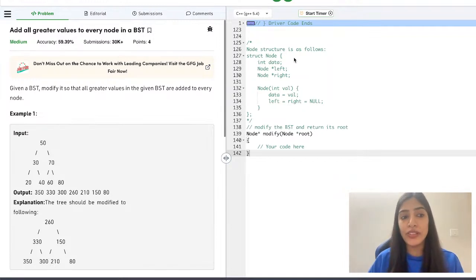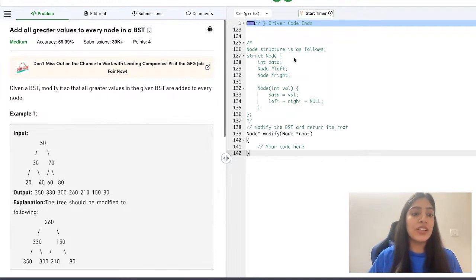So similarly, we go ahead with that. What are the nodes that are greater than 30? It is 40, 50, 60, 70, 80. So you add all of them to be 330. So for 20, you will be adding basically all the nodes other than 20 itself, and you will come to 350. So this is how you are actually modifying your BST. Over here also, what are the nodes that are greater than 1? All the other nodes basically. So you add 2, 4, 5, 7 and you will get 19. So that will be a new node.